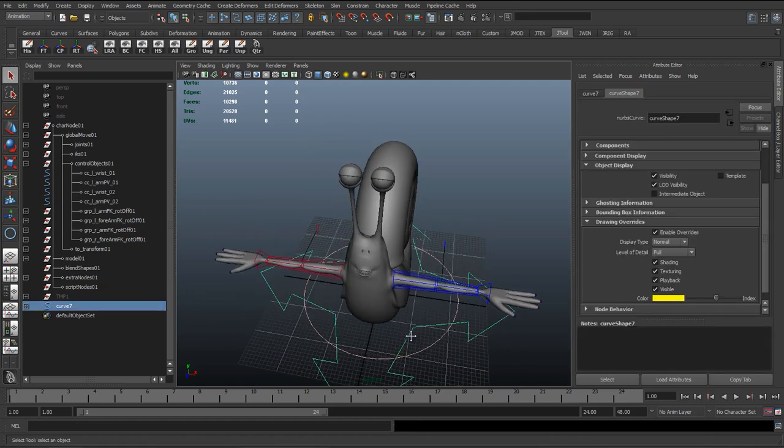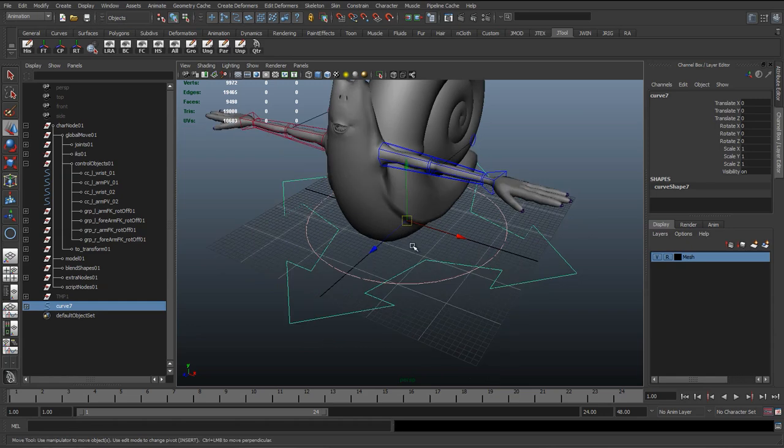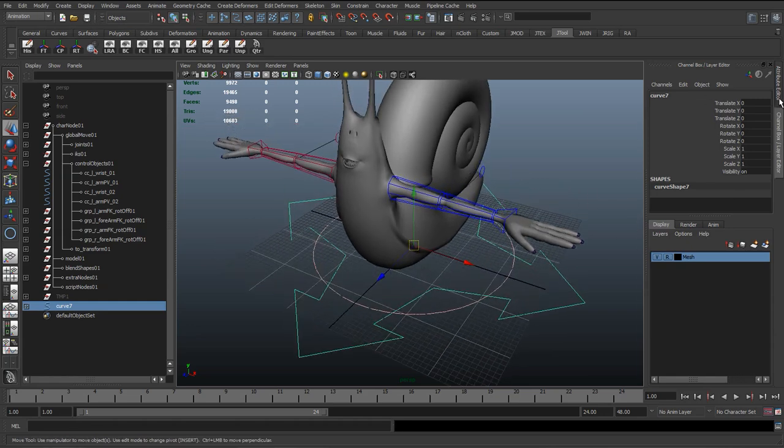So we've added this global control, and I don't really want to add the IK and FK switches on this curve here, because what's going to be happening is this curve is going to be translating and rotating for the main animation of the character, so I want to keep as little attributes on here as possible.